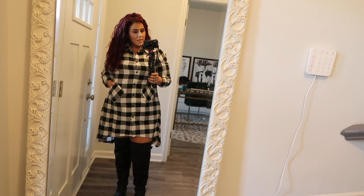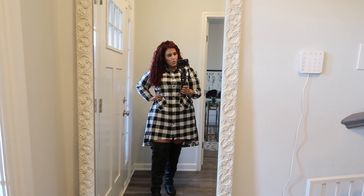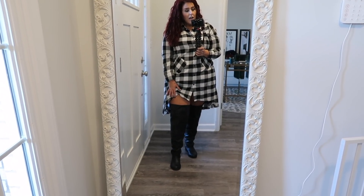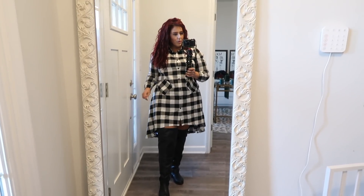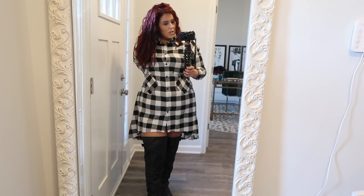This first look is a little flannel shirt dress. It buttons all the way down the front and has cute little pockets. You could add a belt to cinch in the waist — I actually ordered some belts from Amazon that would look really cute with this. It is a high-low, so it's a little shorter in the front and longer in the back. I ordered boots but they sent me the wrong size, so I had to return them. It fits really well, though there is a little gap at the top button — you could just unbutton that. I got this in a 2X. Super cute, I'd totally put a belt with it.